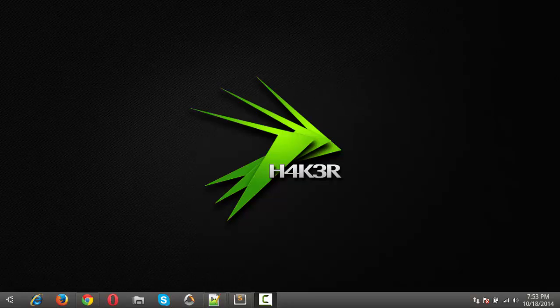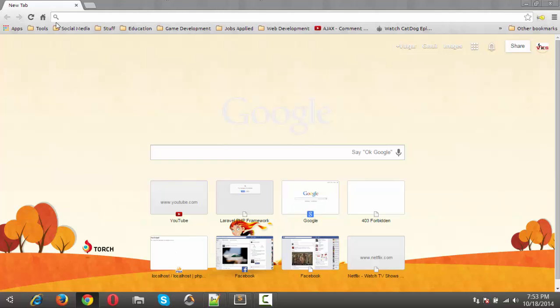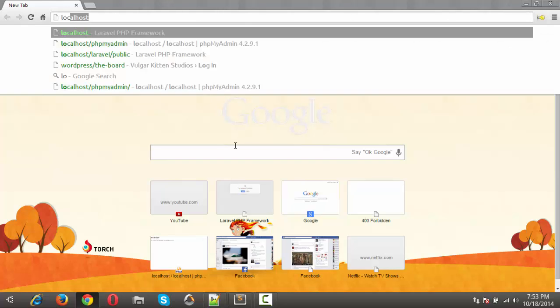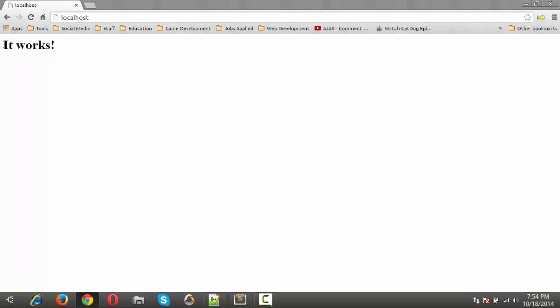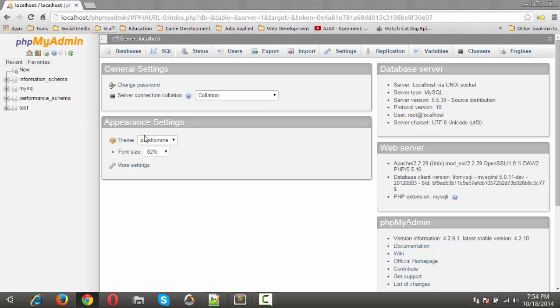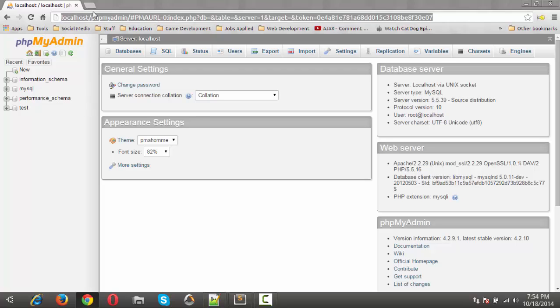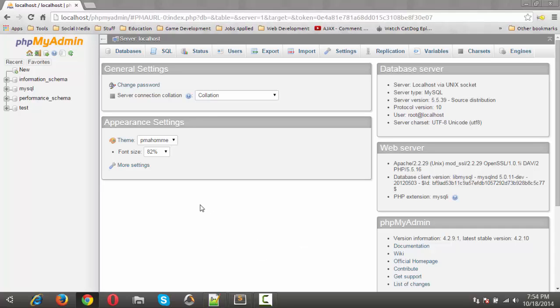What we're going to be doing is setting up VirtualHost so that we can have multiple containers to work in rather than just the localhost htdocs directory. If we go to localhost, we can see this "It works" page come up, and this is actually how we access phpMyAdmin as well. I want to maintain this, but I also want to be able to work with other directories and set up other little custom domains like localhost to work in, so that I can keep everything a bit more organized.